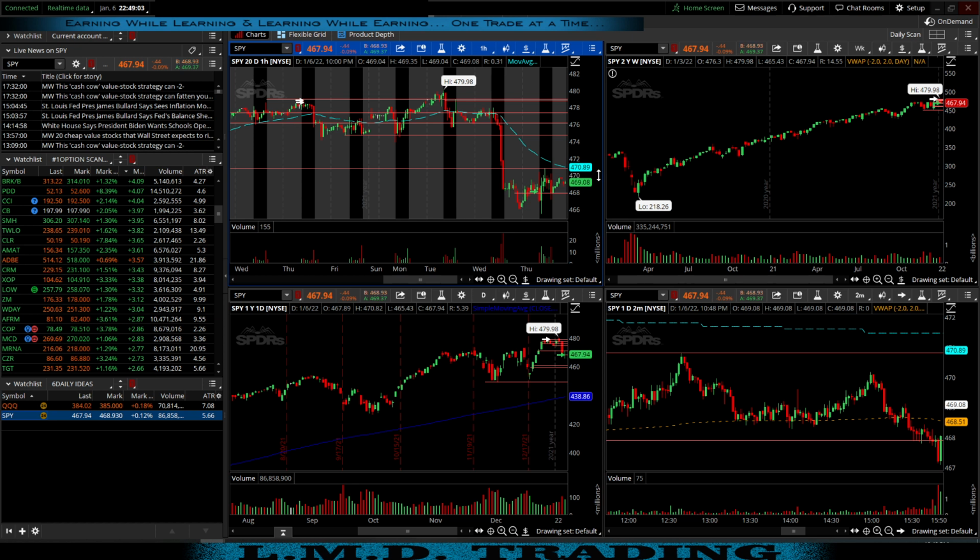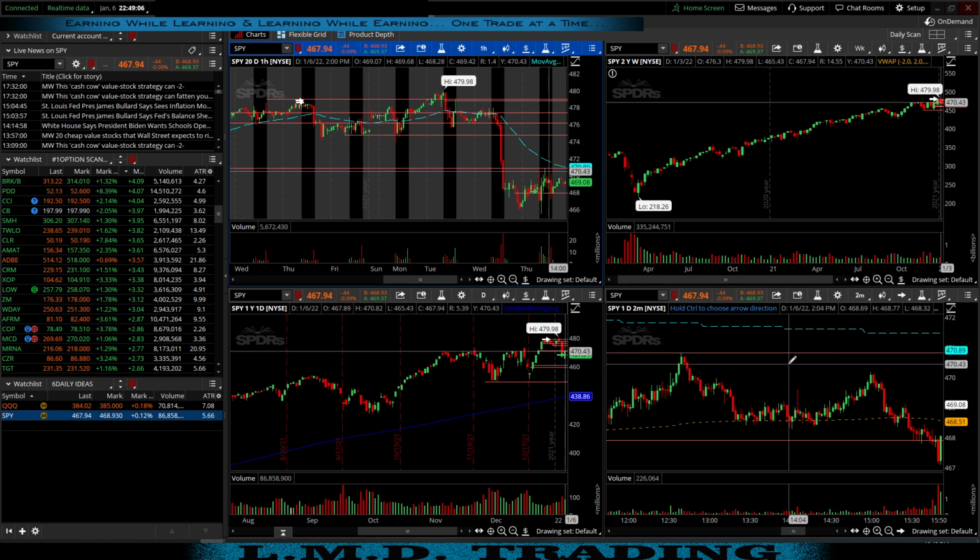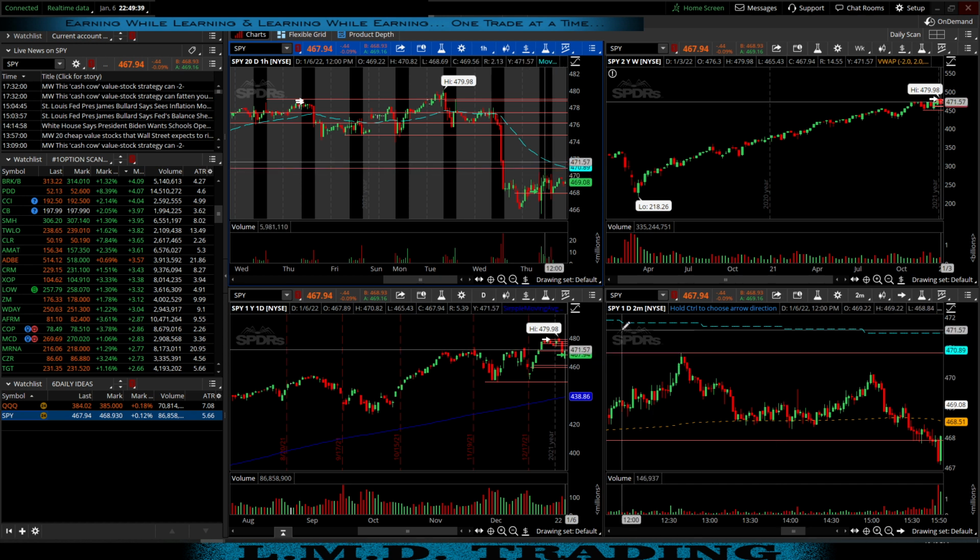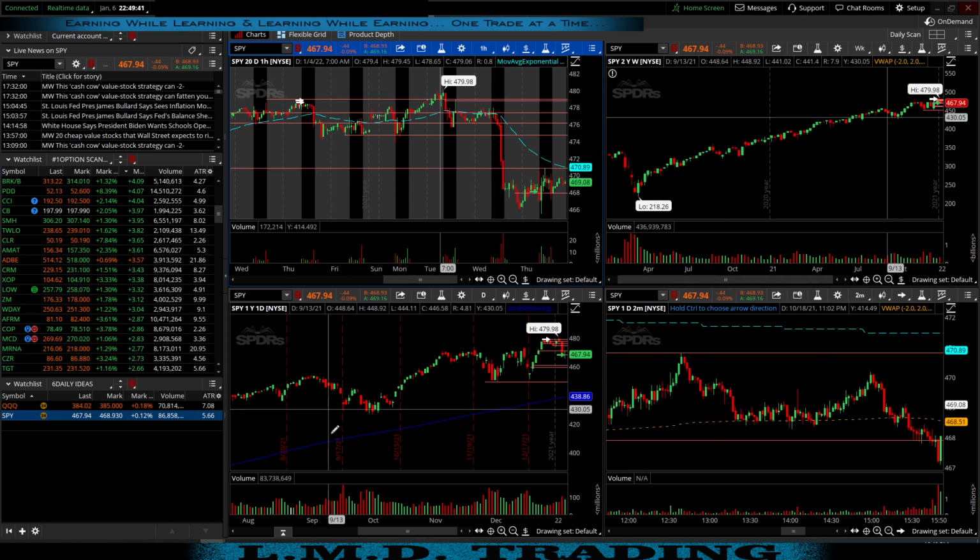That's where it's sitting at right now. If you go down on the 2-minute, it's that same amount, 470.89. If you do go into the studies and you just add the exponential 50-day moving average indicator, it's going to give you a totally different number than that right there. Like I said, this was a custom study that I set up for this chart just so I can see where the 50-day is when the market is moving and not have to go back and look at the hourly. But this here is the screen that I'm using in the mornings.